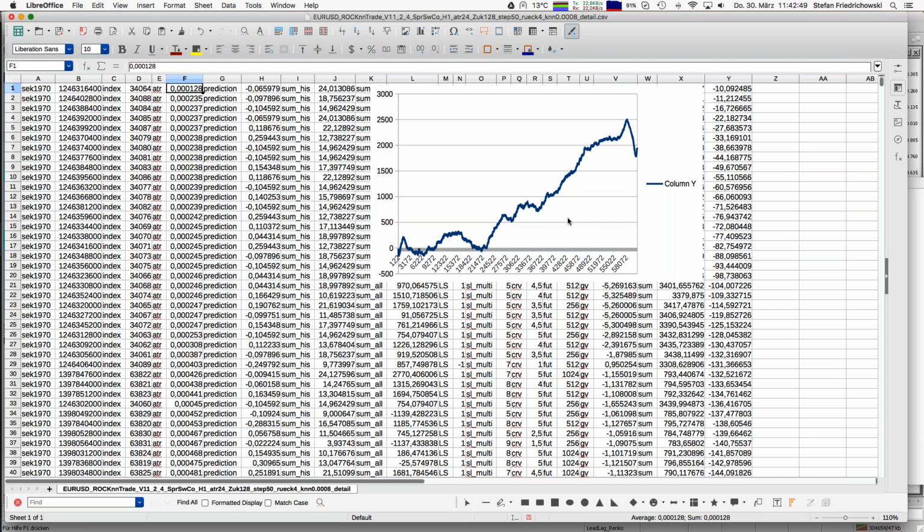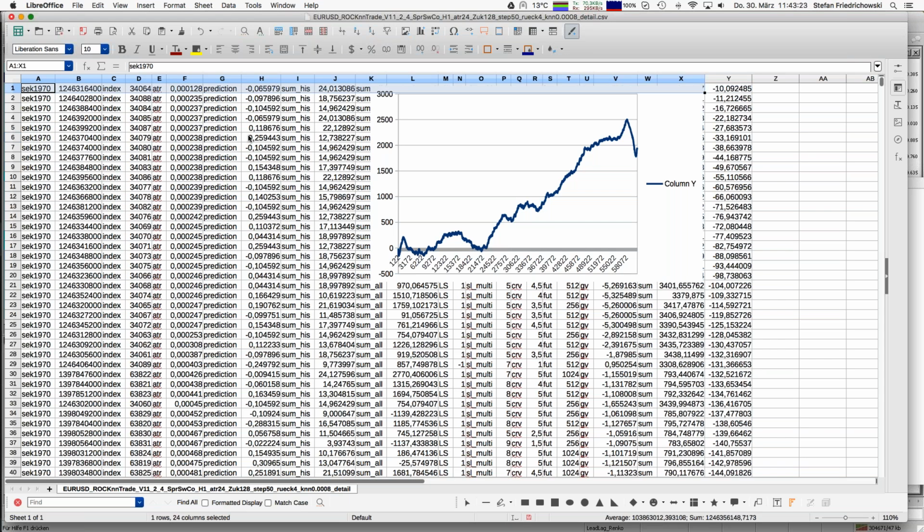And what's astonishing is that at the highest ATR values, that pseudo equity goes down quite fast. What does it mean? Whenever we have extremely high values of ATR, we should not open a trade. So we can draw conclusions already from here, which are very interesting.